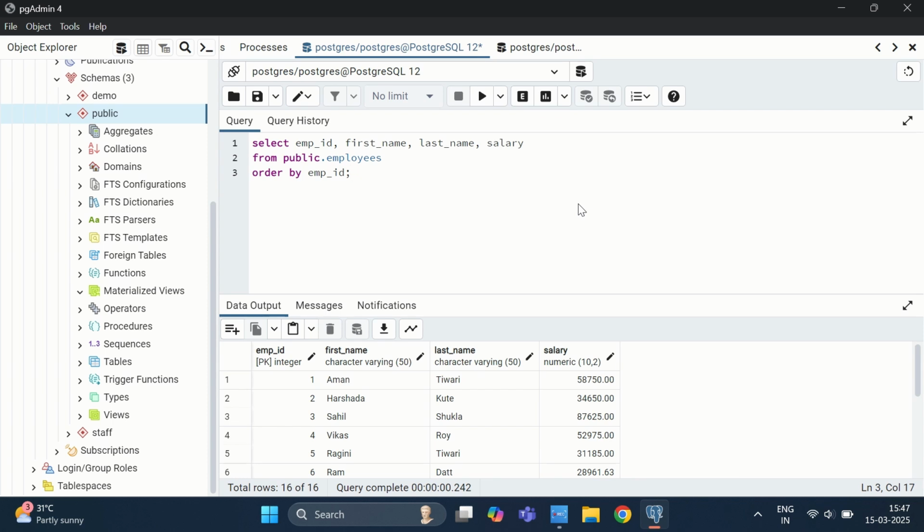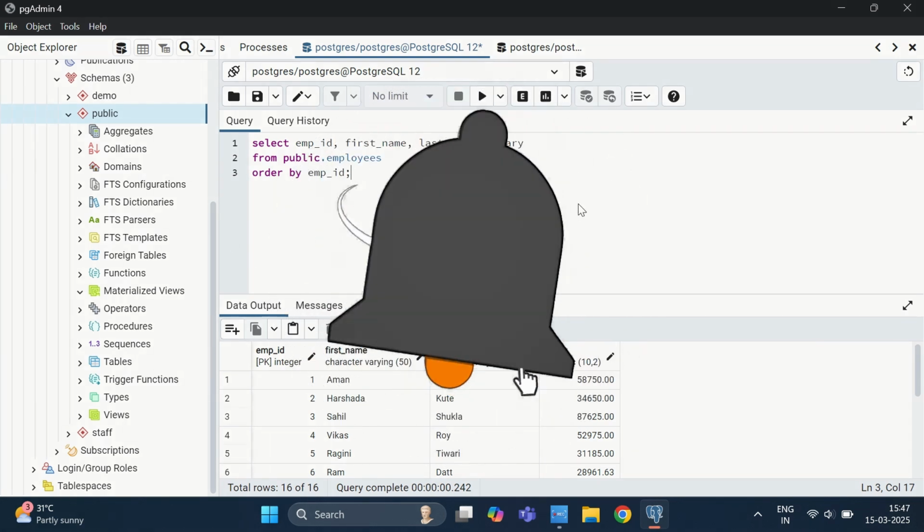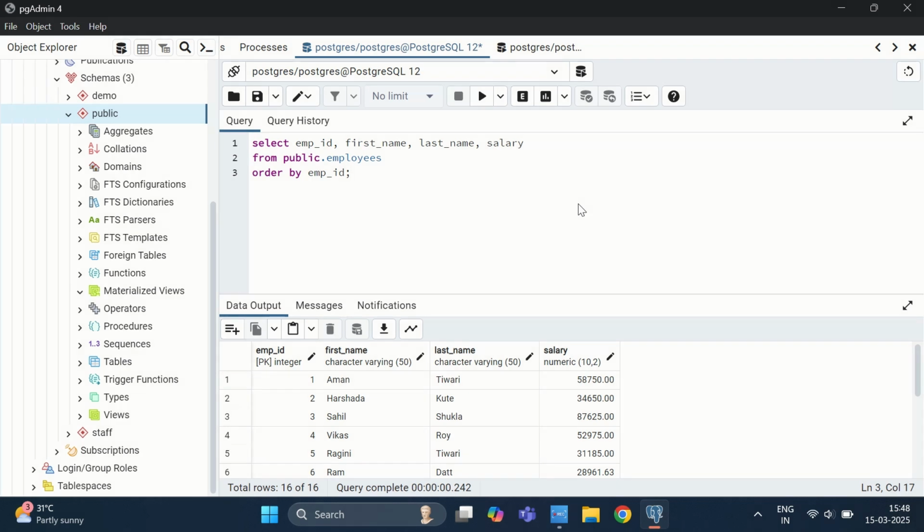On the other hand, a materialized view is a physical copy of the query result which is stored in the database itself. As the result is stored in the database itself, querying a materialized view is much faster compared to querying a regular view. However, a materialized view will not get automatically refreshed, so if data modification happens in the database, we have to either periodically or manually refresh the materialized view. In simple terms, views are great for real-time data, while materialized views are ideal for performance optimization when real-time data is not necessary for our use case.